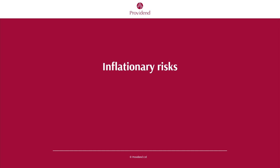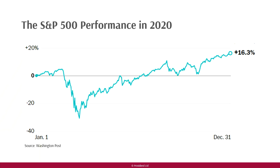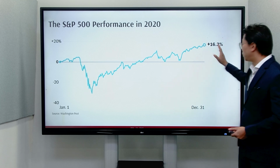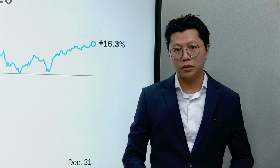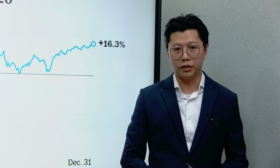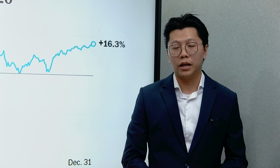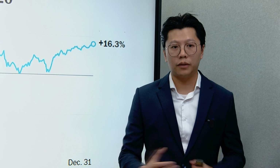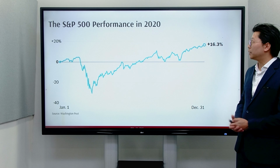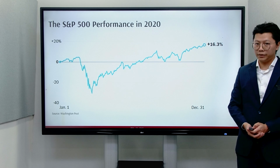At the start of the COVID pandemic lockdown, there was a sharp sell-off as the market panicked that the lockdown might have a very huge adverse impact on the stock market. And this led to a sharp sell-off, as we can see from this March 2020. However, that being said, the market rebounded up by 16.3%. Why? Because there was a fiscal stimulus by the government, as well as the US Federal Reserve keeping borrowing costs at almost zero. This benefited businesses as well as drove consumption higher. And the year 2020 actually ended with a return of 16.3%.